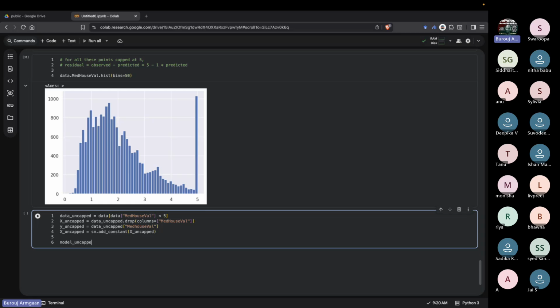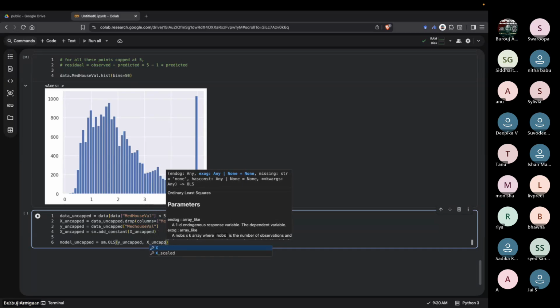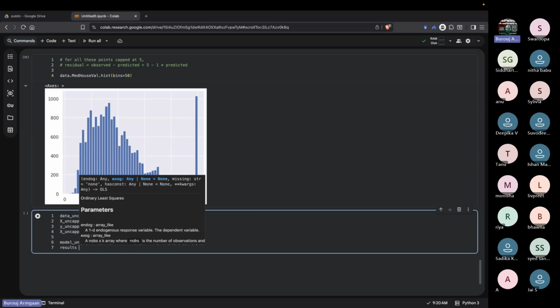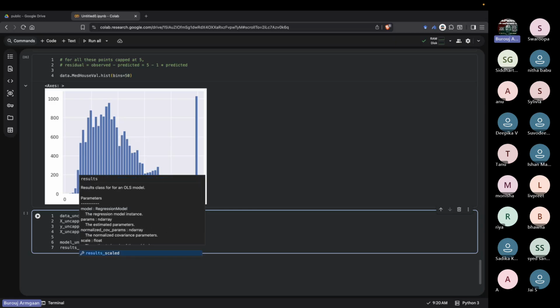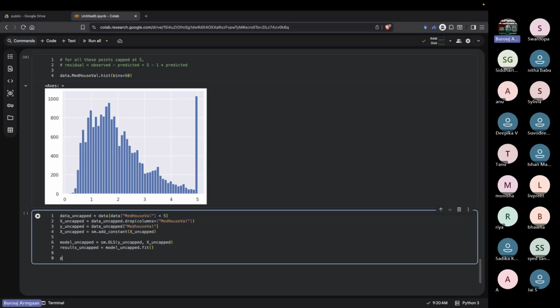We can say our model_uncapped is just our ordinary least squares. My y value is the uncapped y value, and my x value is my uncapped x value. This would give me my results. We can call it results_uncapped, which would be model_uncapped.fit, and then we can see the results.